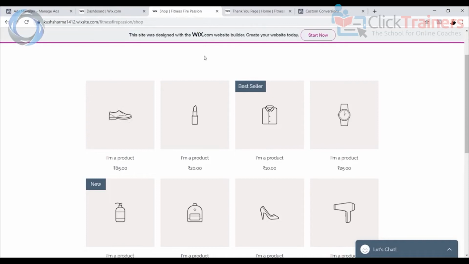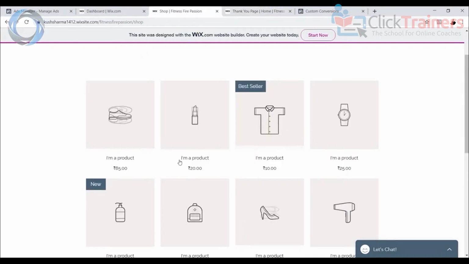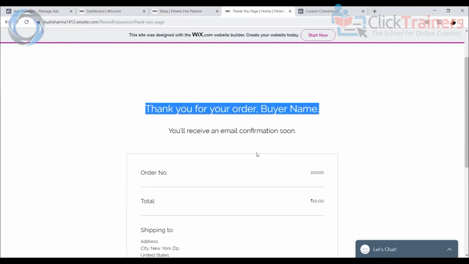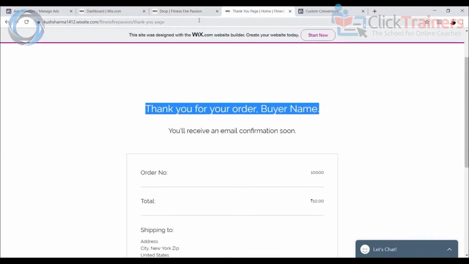And now we have to tell Facebook that what we want is that if someone comes over to our thank you page, so if someone buys any of these products, they come to this thank you page, which we have. So anytime someone comes to the thank you page, that means they've bought a particular product. So obviously each product can also have their own custom thank you page, so the URL will change, but right now we're not interested in that. Ultimately the point is we're going to have a thank you page.